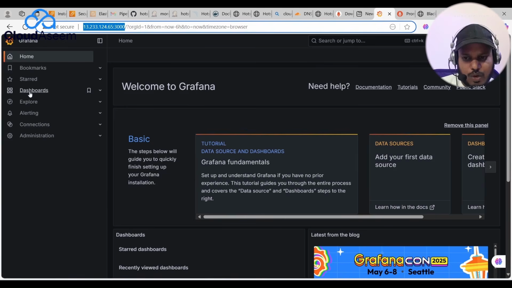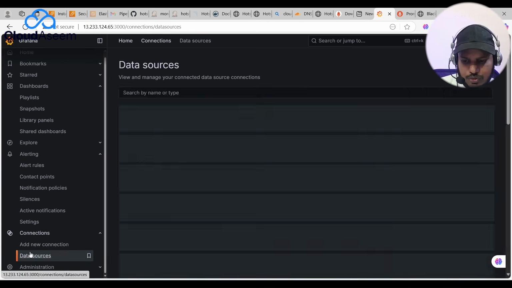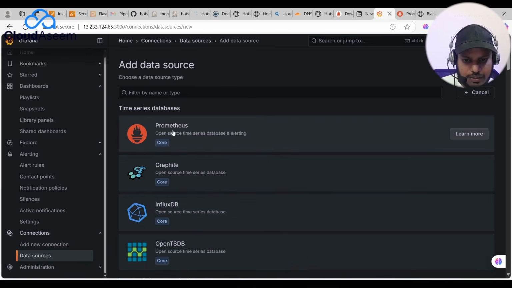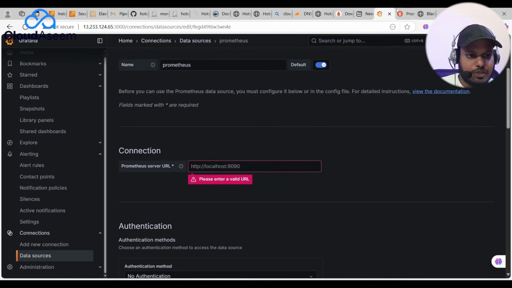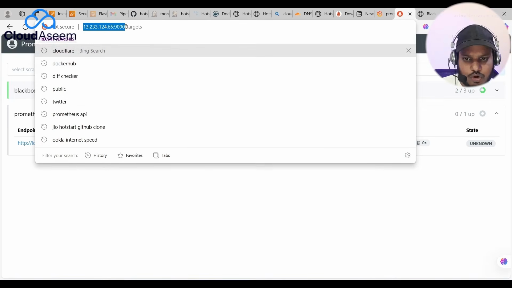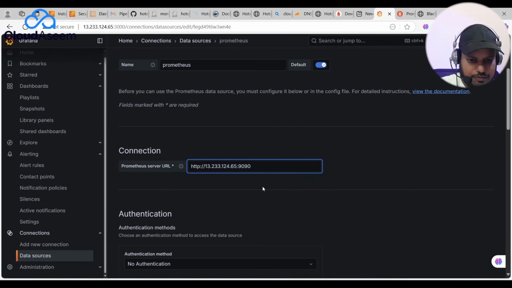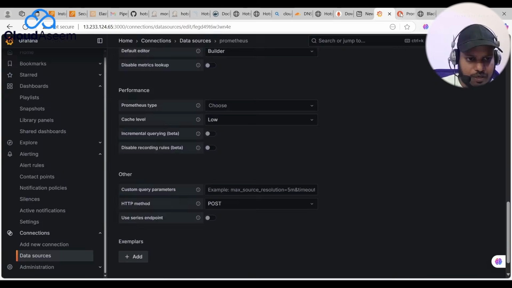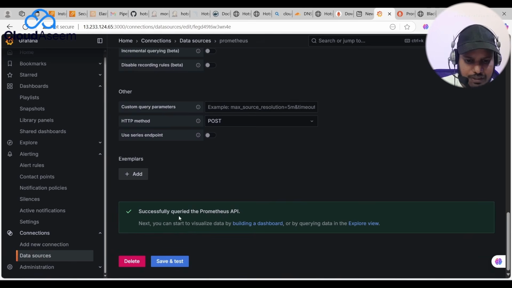So now the point is that I need to add the dashboard over here, right? So for that, I need to go into this. Let me add the dashboard. Let me go to Connections, then Data sources. In that is Add data source. In this, I need to go for Prometheus. Then in Prometheus, I need to mention the IP address on which Prometheus is running. So I'm going to copy it over here. Then I'm going to paste it over here, right? And authentication I don't require because I don't have any password set up on this one. When you set it up, you can add that as well. Save and test, it has successfully been able to fetch the Prometheus API. So that is saved and tested.